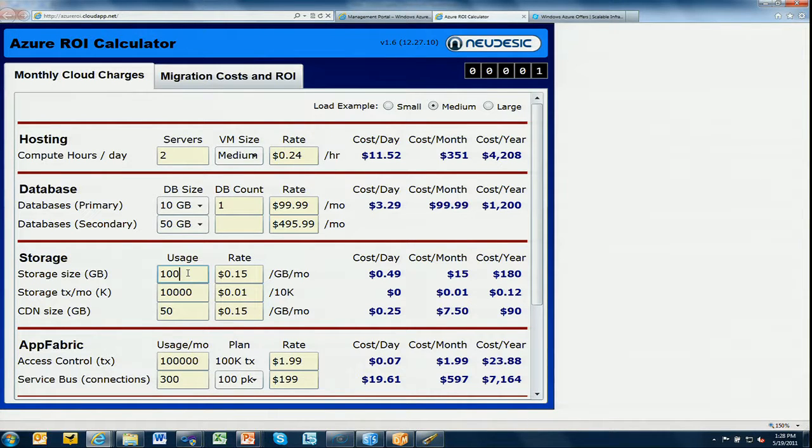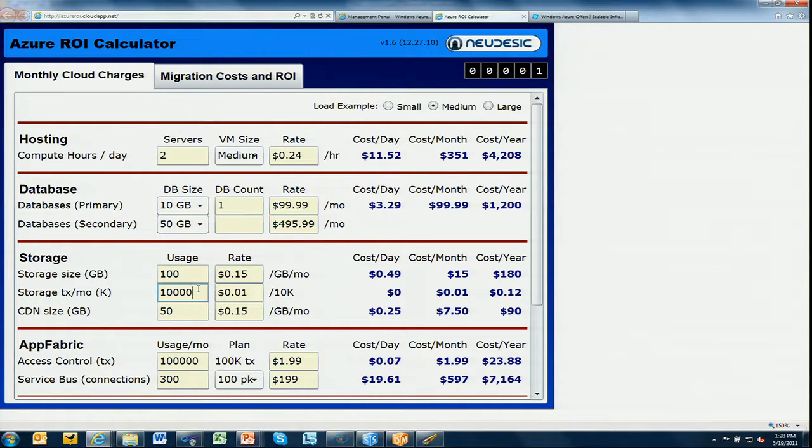And our storage is in 3 replicas. Now, these storage transactions confuse the heck out of a lot of people. To simplify it, every time I read or write to Windows Azure storage, not SQL Azure, but blobs, queues, tables, and drives, that is an operation. Every 10,000 operations costs you a penny. Usually, in most scenarios, that operational transaction cost on storage will be a rounding error in your estimate. You can see here I'm going to spend $180 a year on storage and 12 cents on transactions.